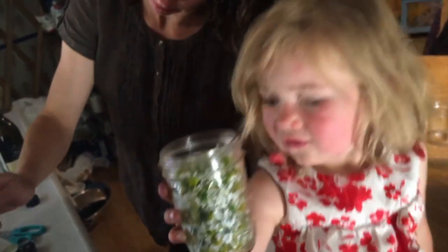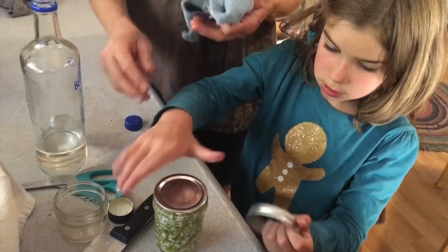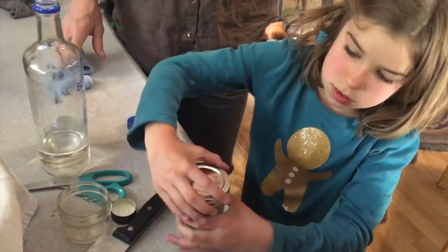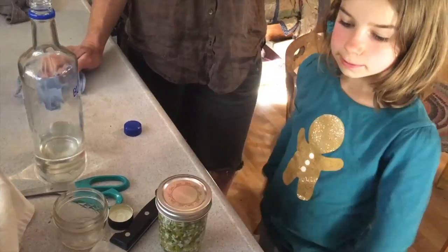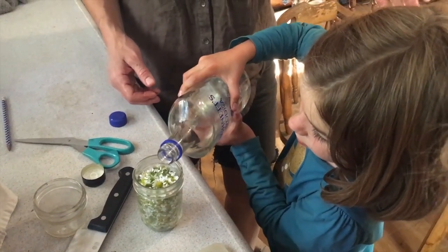Now, the vegetable glycerin is not as permanent of a preservative as alcohol, but otherwise it's very similar to the process of making a tincture. So I'll link you to a video of me making a tincture. There's no need to think of this as kind of a mysterious thing. It's just a very simple procedure by which you capture the chemical properties of the plant into another medium, in this case glycerin, in another case vodka, or another case alcohol.